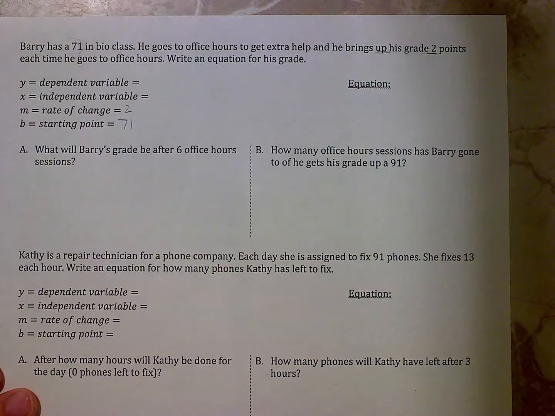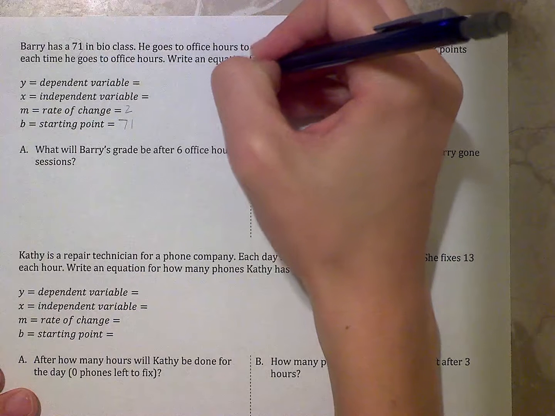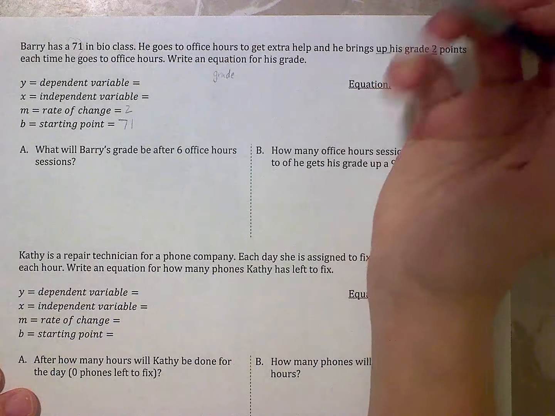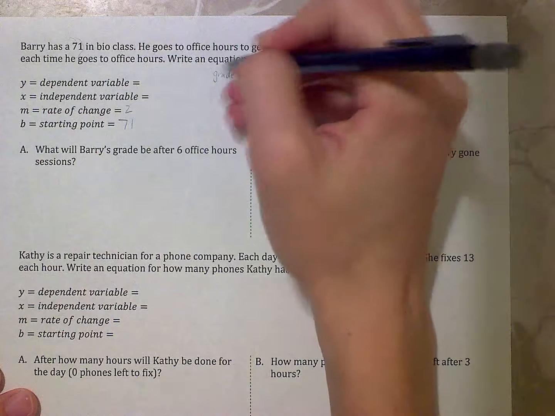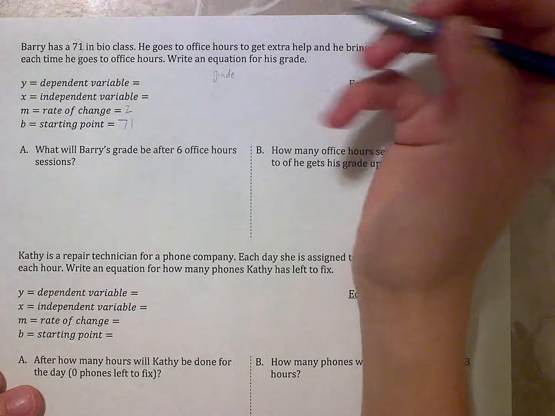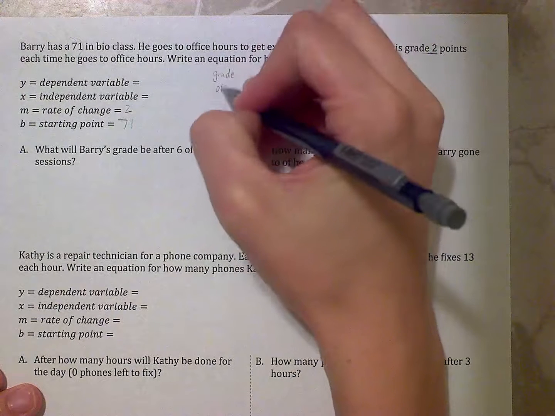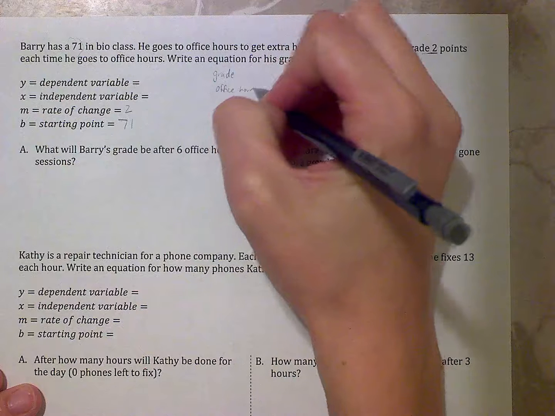So first, like, let's think about the 2 things that are changing, right? One thing that's changing is his grade, right? Like his grade in the class is changing. And the other thing that's changing is like, what's causing his grade to change? Because grades don't just magically change, right? They have to be changed by some action. And so what's causing it to change is he's going to office hours, right? And so listen to the words I'm using.